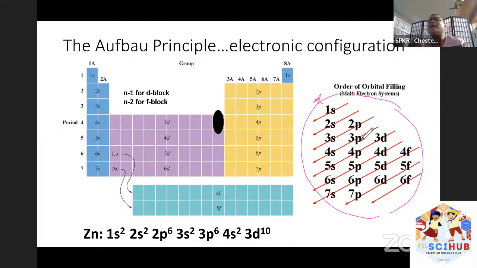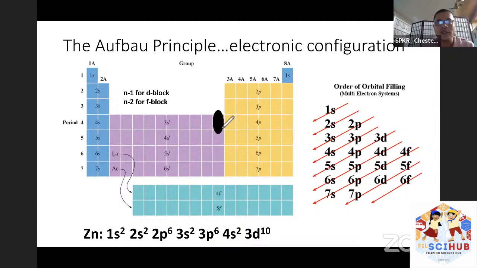Again, sabi ko kanina, yung periodic table is present in all chemistry classrooms. So bakit hindi mo na lang gamitin yung periodic table? So the electronic configuration, okay, is actually based on the n and l system. Anong ibig kong sabihin? Okay. Say for example, isulat natin yung electronic configuration ng zinc. Okay, nilagyan ko ng malaking itim na dot dito. This is the placement of zinc.